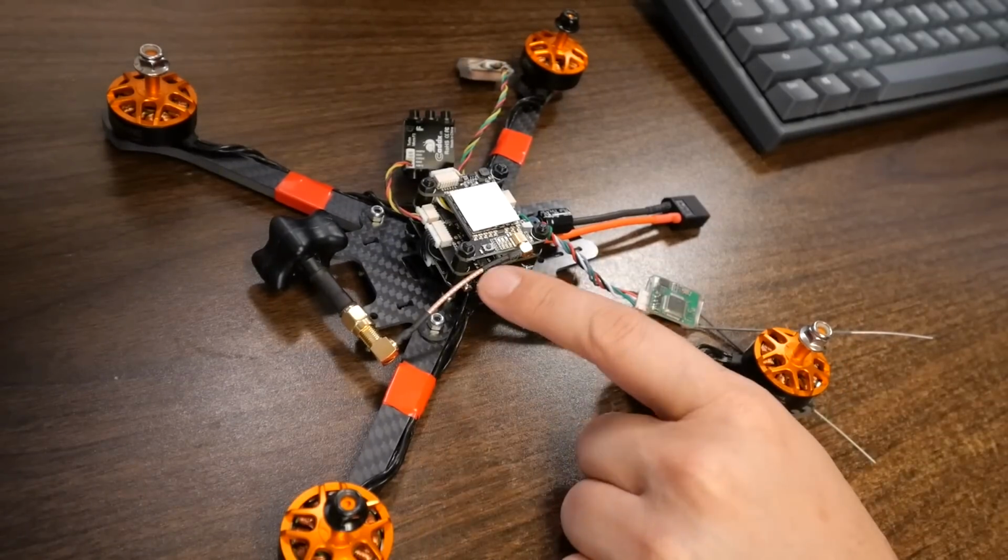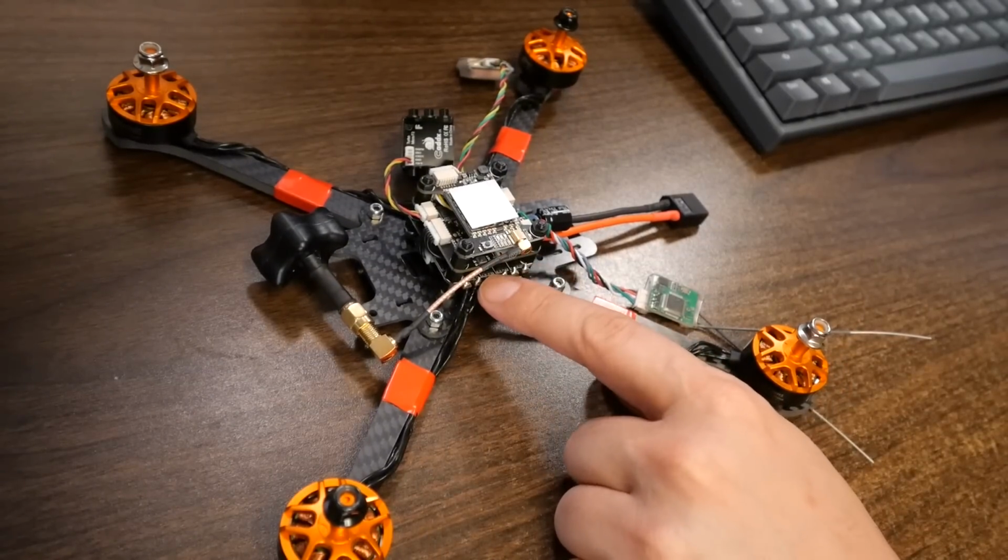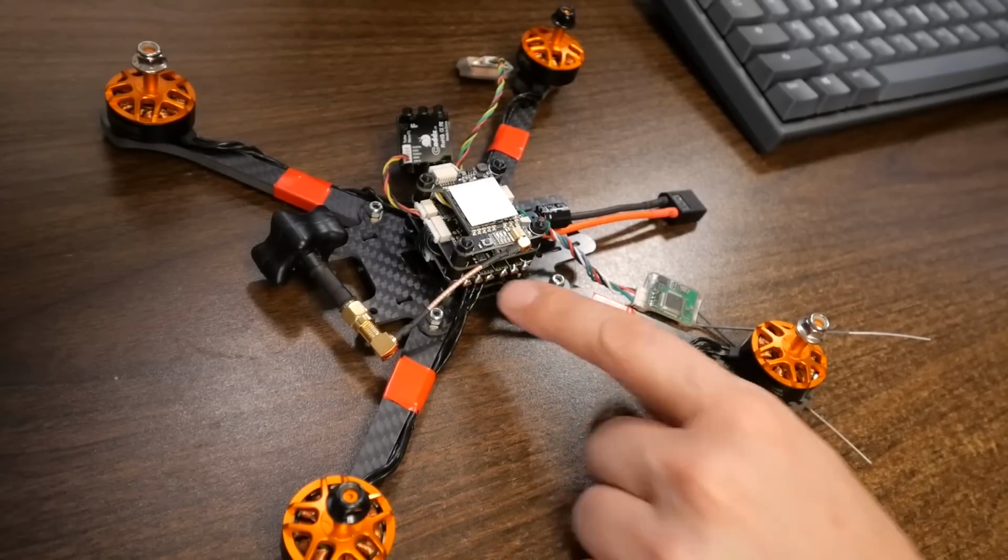And okay, so this troubleshoot would probably be a lot to ask of someone who was a first-time build, but what ended up happening was that I had no output on the 10-volt regulator that powers the video transmitter, but I did have output on all the 5 volts. It turns out that the 5-volt regulator is on the ESC, but the 10-volt regulator is on the flight controller, and the VBAT pin from the ESC to the flight controller was bent, and that meant that the 10-volt regulator couldn't power up because it needs VBAT to power up. And there we go.